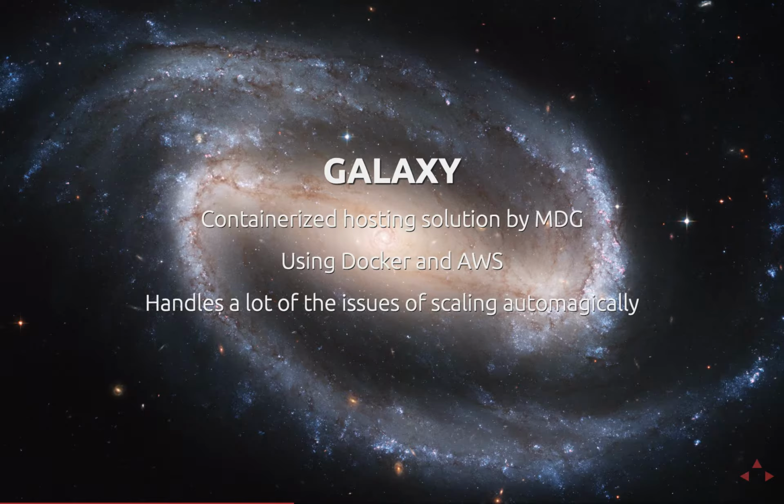And the Galaxy. Meteor's open source, so how do they make money? They have a subscription service for enterprise companies, so they can have real support. Galaxy is a hosting solution provided by MDG, which stands for the Meteor Development Group, the team that makes Meteor. They're using Docker and AWS, which is Amazon Web Services, to handle deploying of apps and auto scaling, where you're just pushing buttons like, okay, I want to add more servers, and they're taking care of all that stateful bidirectional scaling for you, which is really, really cool.